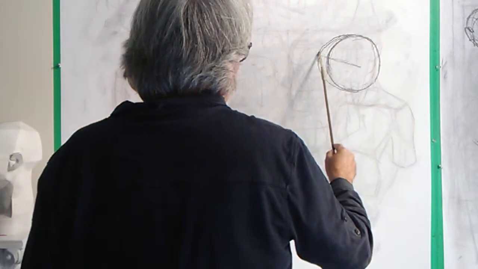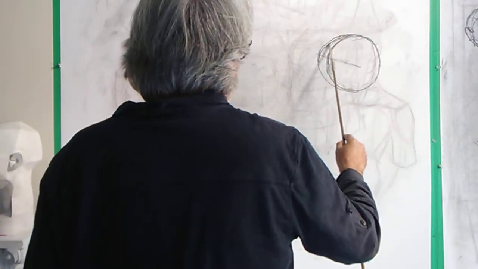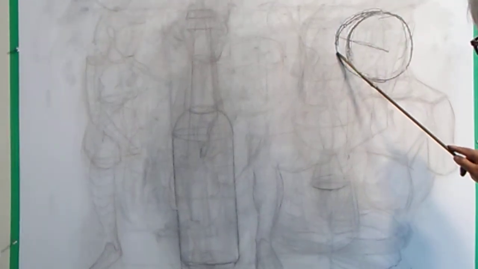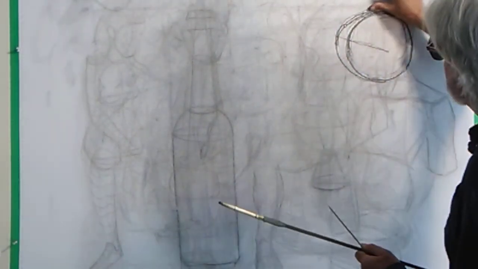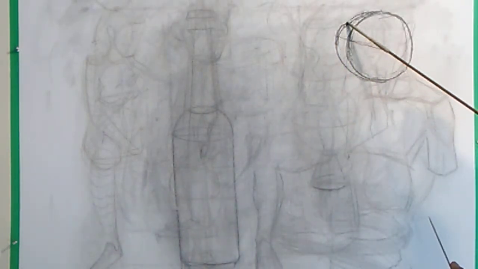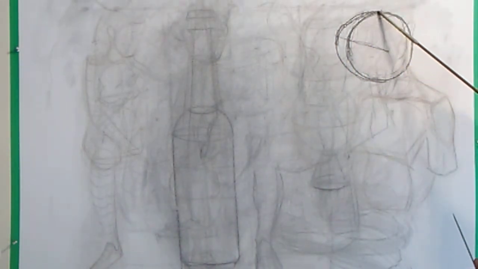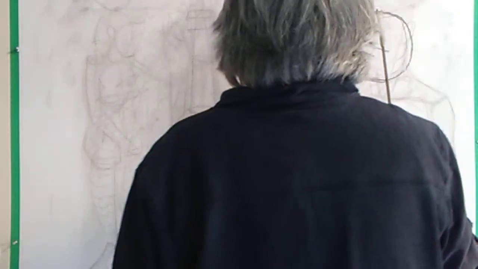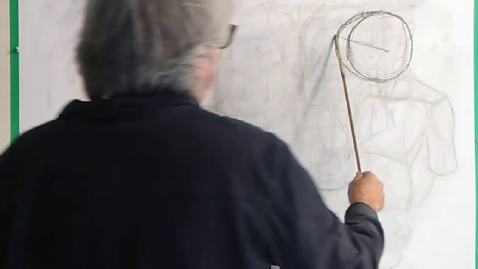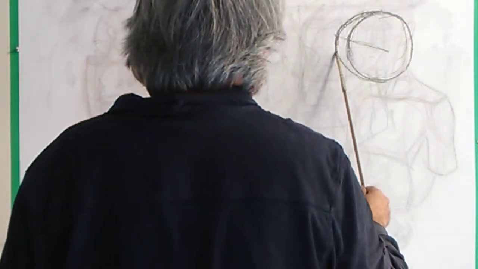In reality, if you want to play with this, it's fun to get the idea of how this might work. But you want to come up with a nice feel to this egg shape that would look very much like I've got it. So wrap this up, comes around. Okay, so now we've got an egg shape, and our egg shape has an axis line to it. I'm going to take from this line, and I'm going to drop a vertical line.